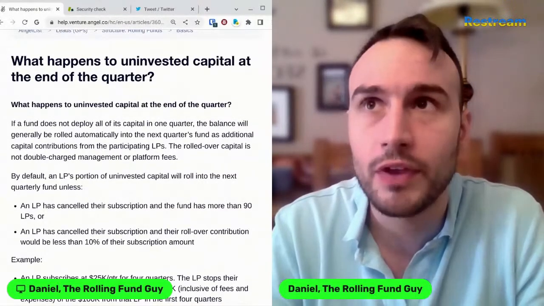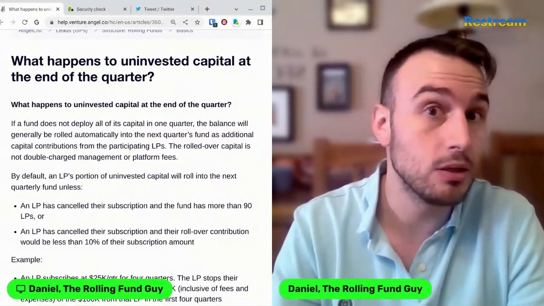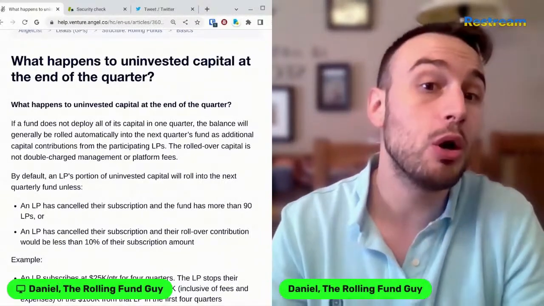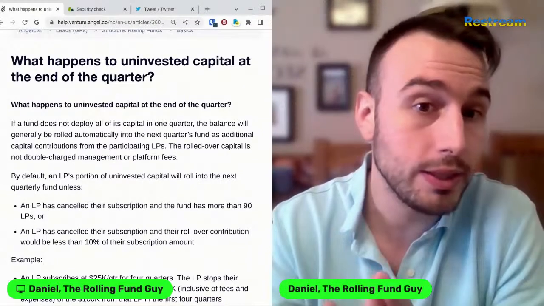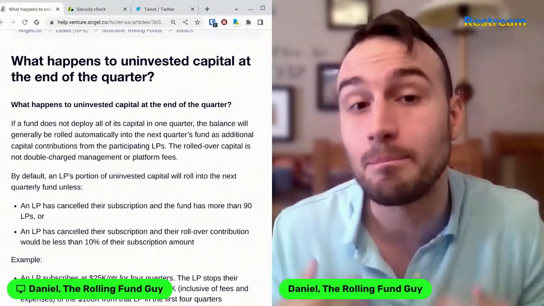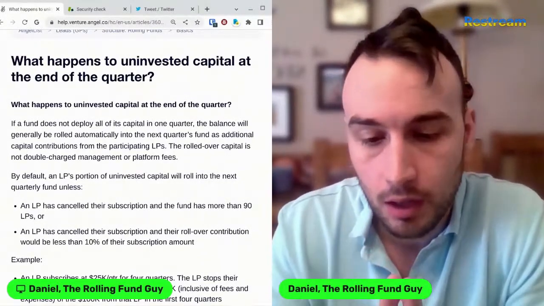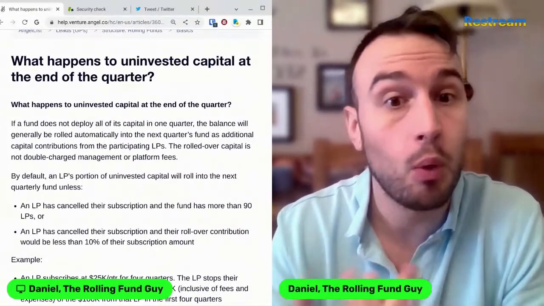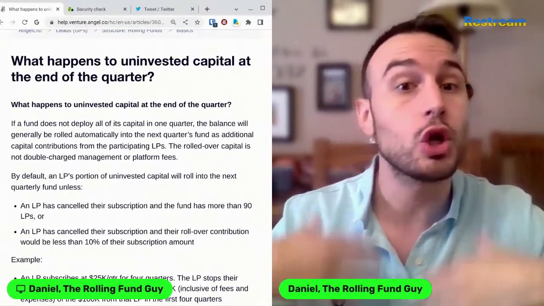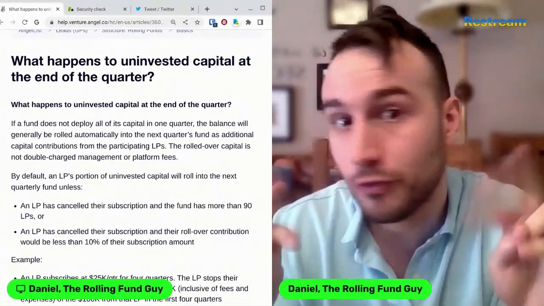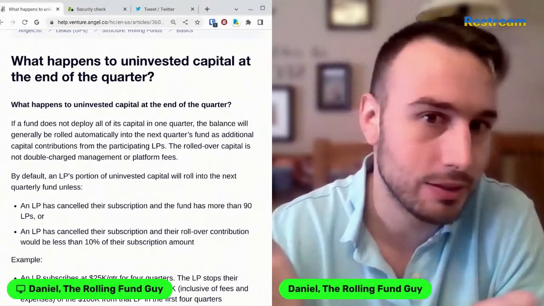So the idea is that if you're subscribing to Sahil's fund in quarter 1, and then you end your subscription, you're exposed to all of the quarter 1 deals, but you're not getting a piece of the quarter 2 deals because you don't have money in that quarter. Unless Sahil fails to spend through a portion of yours and the money rolls over into quarter 2. I guess you could think of that like a free quarter access, although it's with the same amount of money.